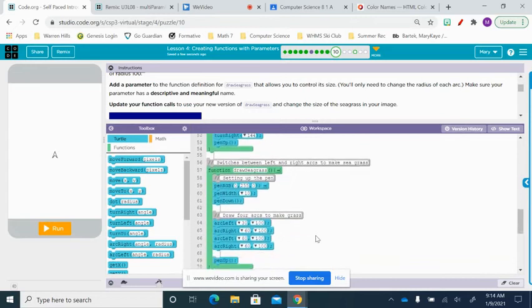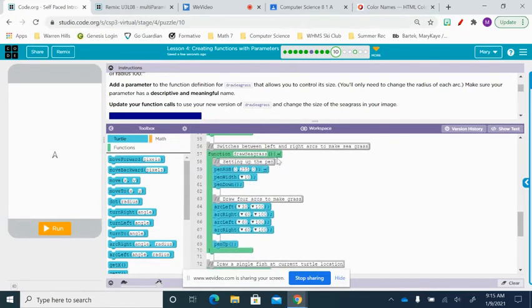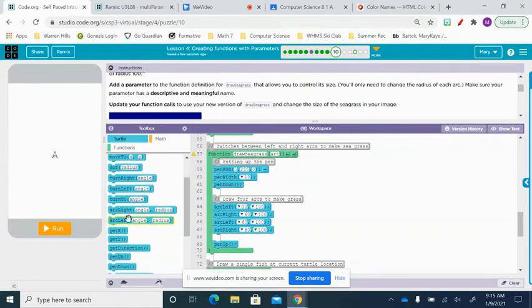So I go down into my code, and I'm looking at lines 56 through 70. And this is where I have the function of drawing the seagrass. So I'm going to add a parameter called arc. And instead of 100 for the radius, if I remember, I can look over here and I see that it's arc right and arc left. The first number is the angle, the second number is the radius. So that's how I know that I'm going to be changing this 100.